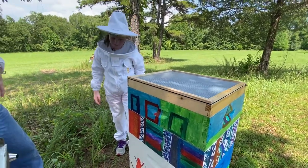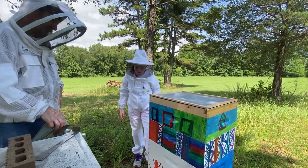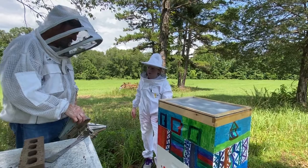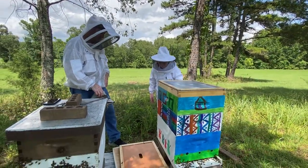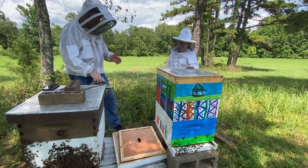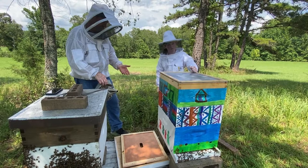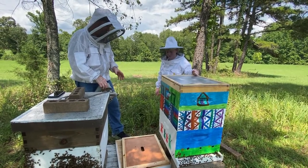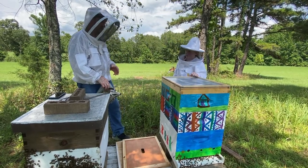Remove the queen excluder, then replace the inner board and the outer cover. The next time we come out to check on your bees, we're going to give them some DFM, then we're going to put some mite strips in to clean them up for varroa. They're kind of going to be on their own through the fall flow to put back anything they may eat during the dearth, which we've entered now. So they'll fill up — we hope — with goldenrod nectar. First frost, goldenrod will all be killed, we'll put in your entrance reducer and these bees will go into winter.